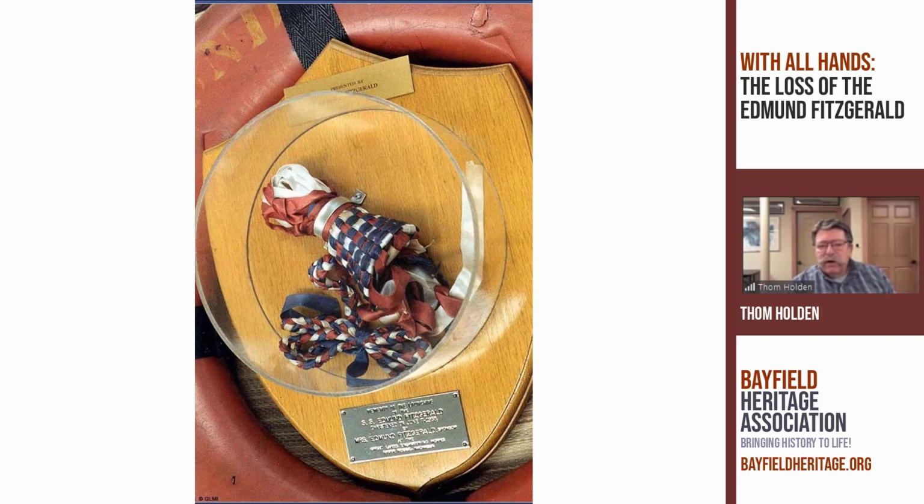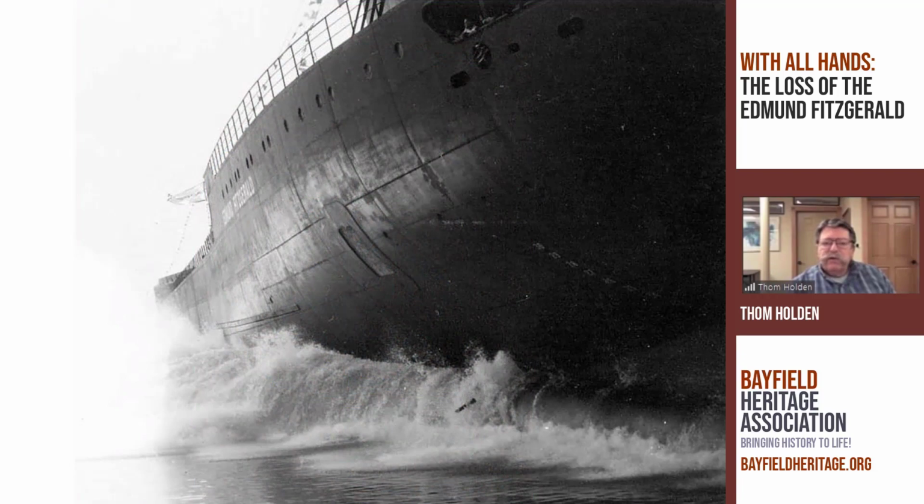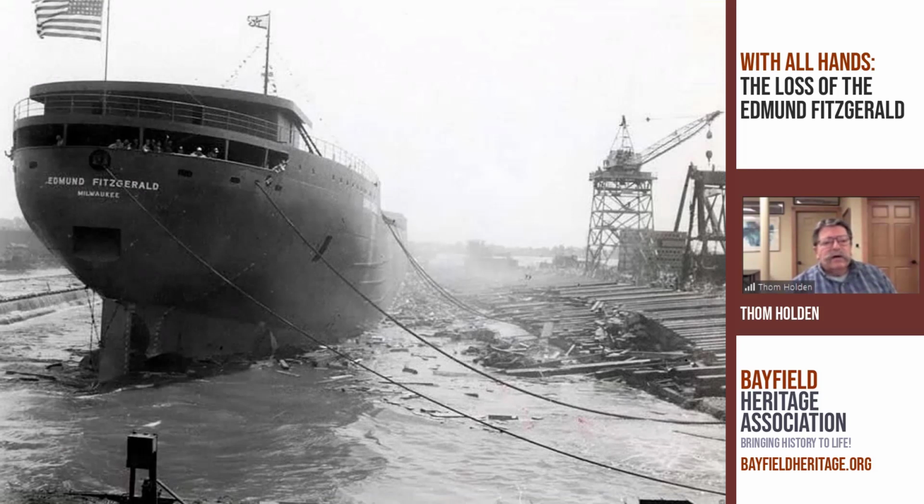It was kind of a struggle for this boat. It was a little harder than usual, but you can see that when it came down the slides of the ramps on the right-hand side, a huge splash as it washed across the slip and then back again. And it crossed the slip with such speed and tension on the ropes and the chains that held it, that it actually damaged 7 or 8 plates on the side of the ship, which had to be replaced before it was ready to sail.